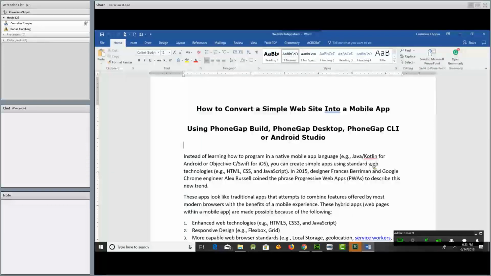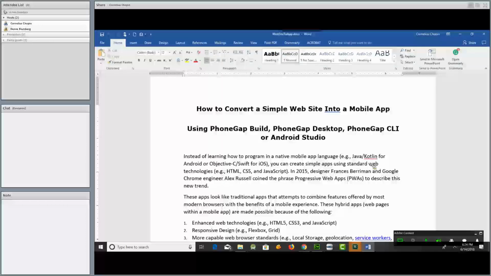So you could learn some native languages like Java. How many of you know Java? Anybody in here? One person? It's a real difficult language to learn, right? What about Objective-C? Anybody know Objective-C or Swift? Those are native languages that are used to create mobile apps.